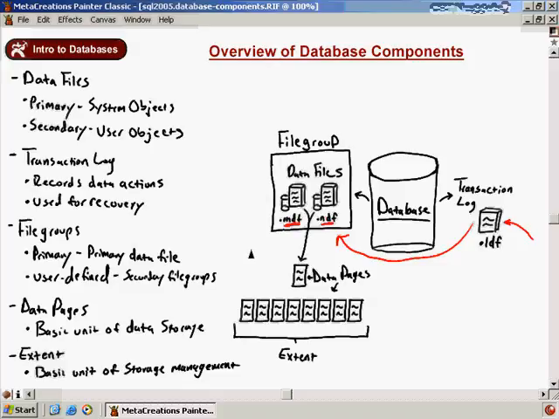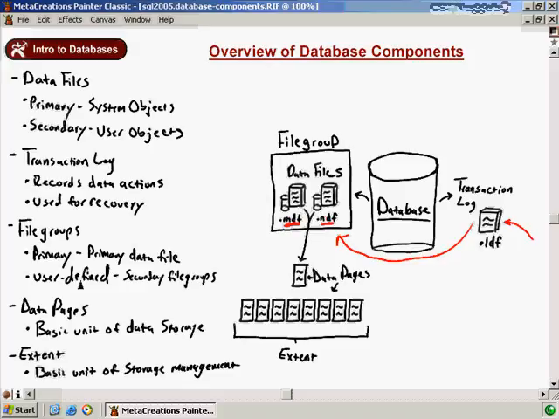And don't worry if this sounds confusing, it's really not. I'll show you in our next slide, when we talk about designing them, why we use file groups, what the benefits are, and how we do so. We'll also actually create file groups when we create databases. Now, one more thing about file groups. When we create our objects, let's say we create a table, we can't specifically say we want to create this table on a specific data file. Instead, we can say we want to create this table on a specific file group. So that's where file groups will come in handy, and we'll talk about that when we get there.